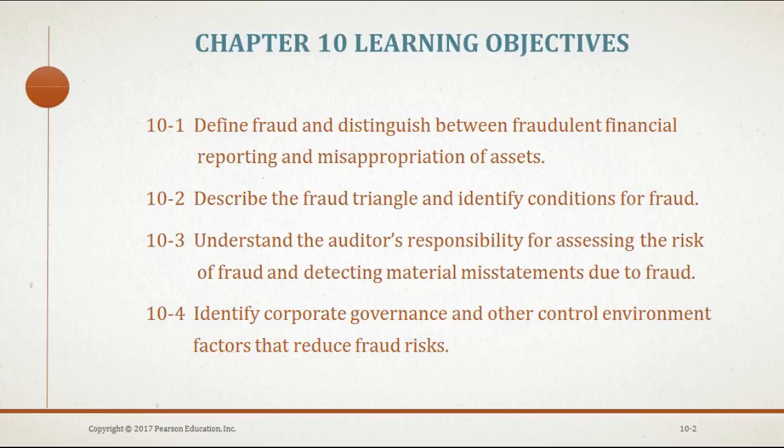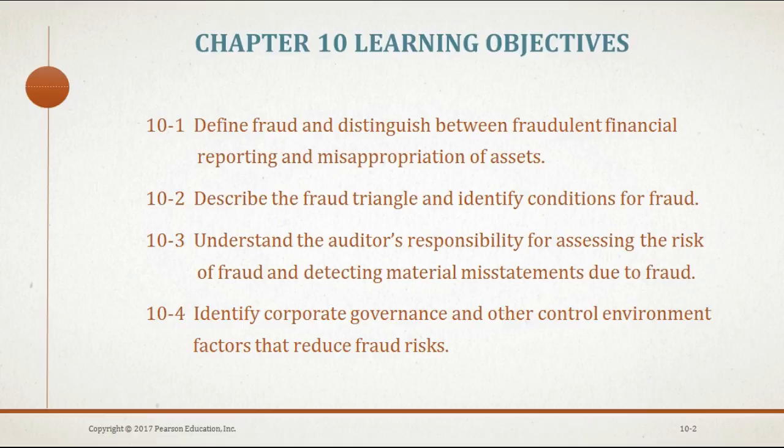At the end of Chapter 10, you should be able to do the following. You should be able to define fraud and distinguish between fraudulent financial reporting and misappropriation of assets. Be able to describe the fraud triangle and identify conditions for fraud. Understand the auditor's responsibility for assessing the risk of fraud and detecting material misstatements due to fraud.